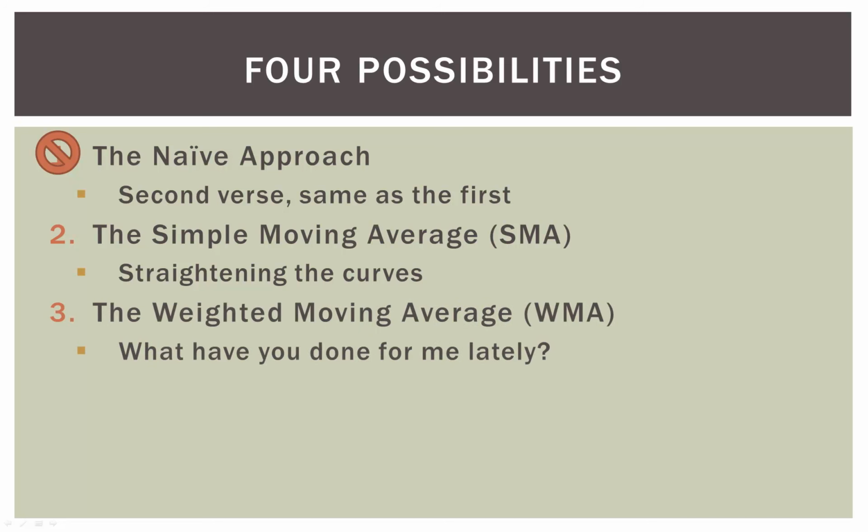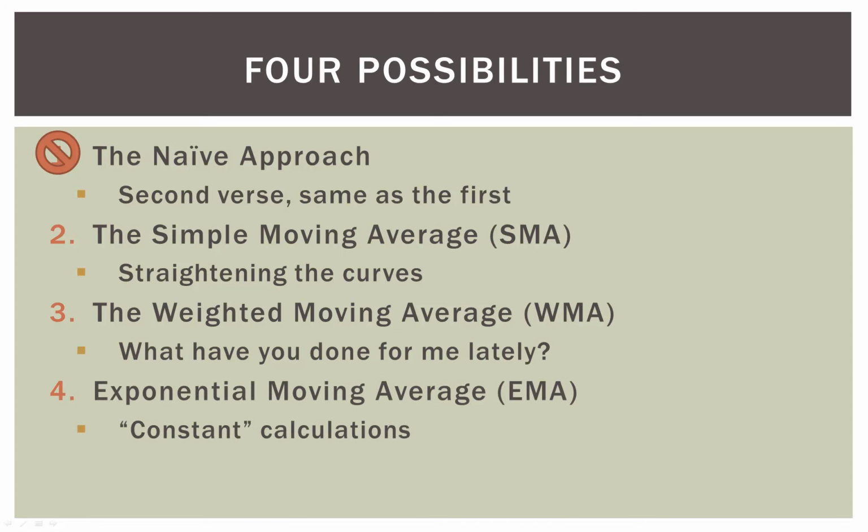Then we have the weighted moving average. It's similar to the simple moving average, except we place emphasis on the most recent year. So you've probably been in a class at some point where the teacher assigns weights to certain assignments. Maybe your midterm, your exam, your research paper have a greater weight on your final grade than other things. The weighted moving average works the exact same way. So last period may have a higher weight than the period before that, and then the period before that.